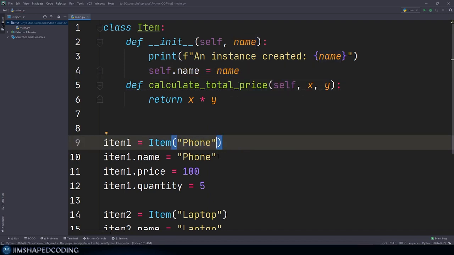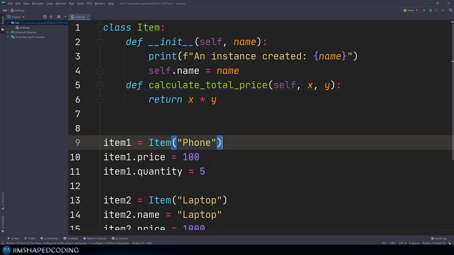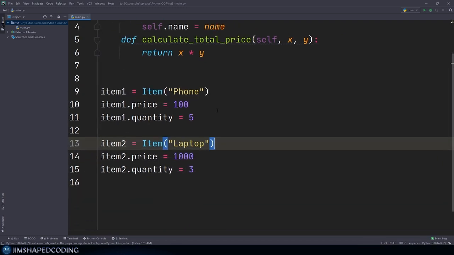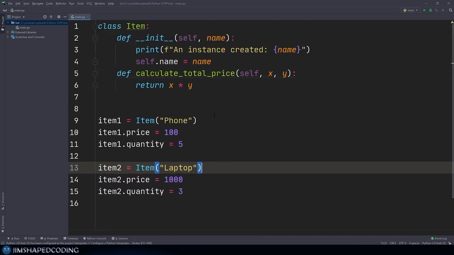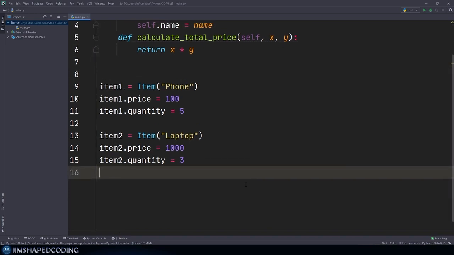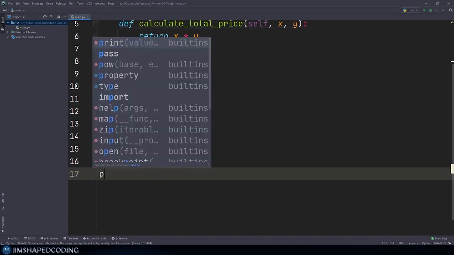So what that means is that now I can allow myself to delete this line and then this line. As you can see, now I have a dynamic attribute assignment thanks to this self.name equals name that we have written here. And to test that the attribute assignment worked, I can go down here and use two more lines that will look like the following.